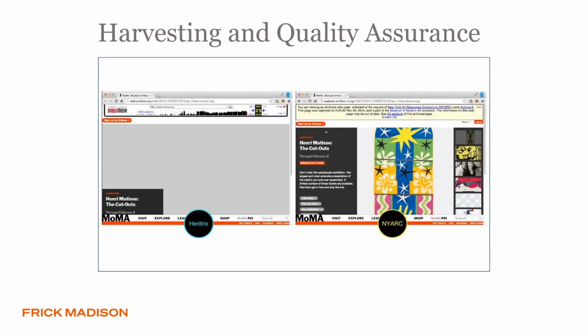The one on the right is from a crawl conducted at the same time and of that same homepage, but assured for quality by our team at NYARC. From this one static image, I think we can all get a clear sense of why quality assurance work matters. And I'll hand it back over to you, Michelle, now to further discuss search and access for these rich resources.